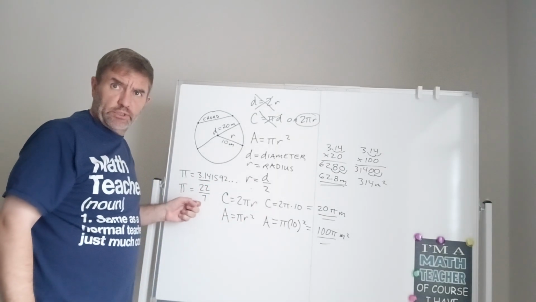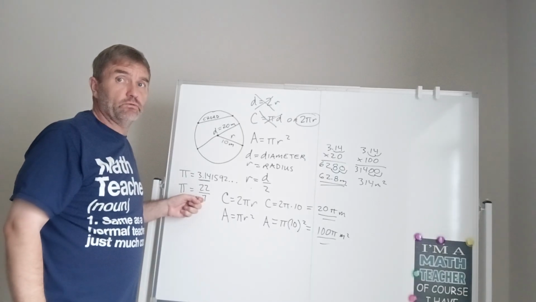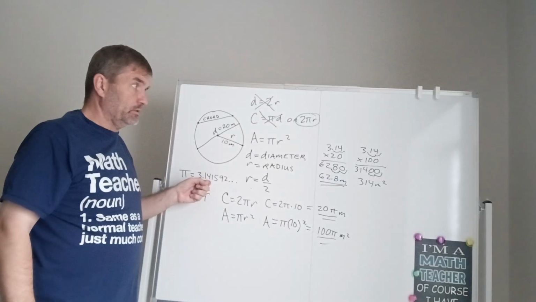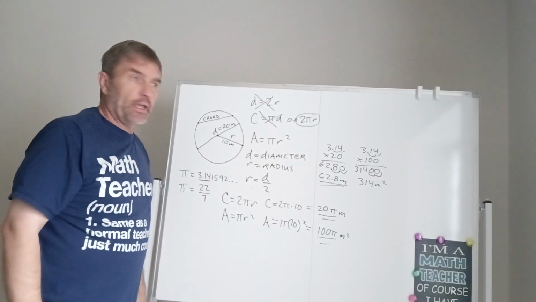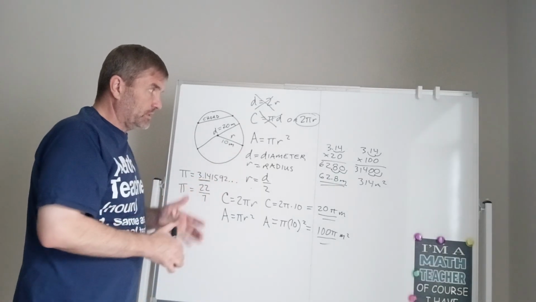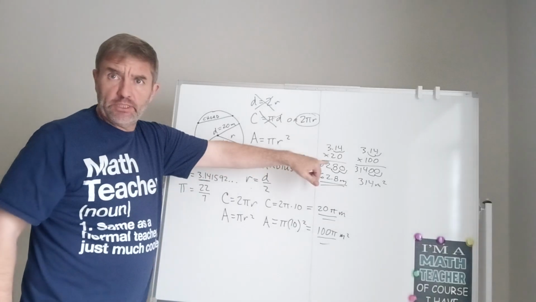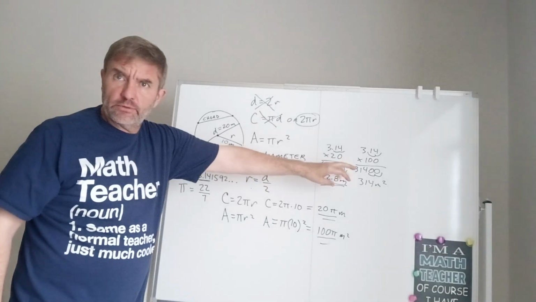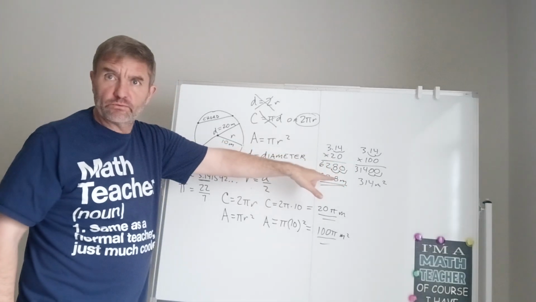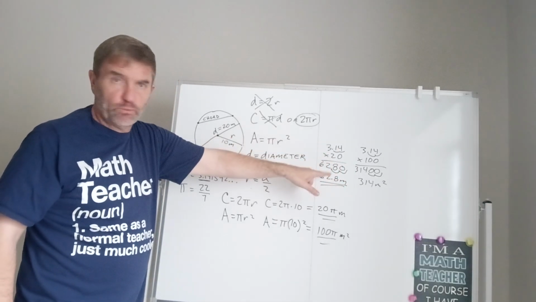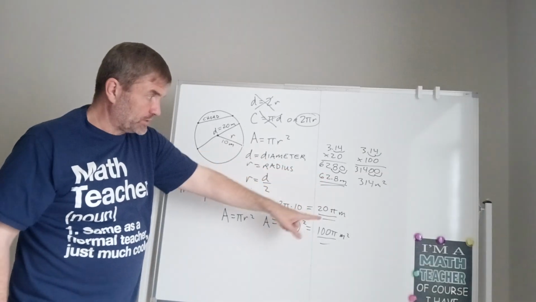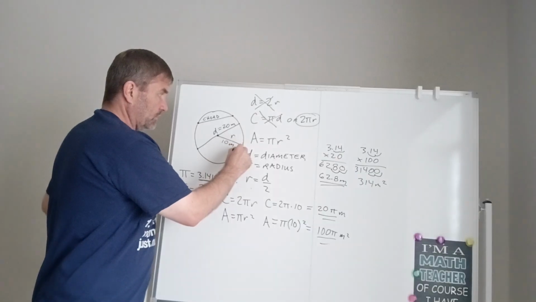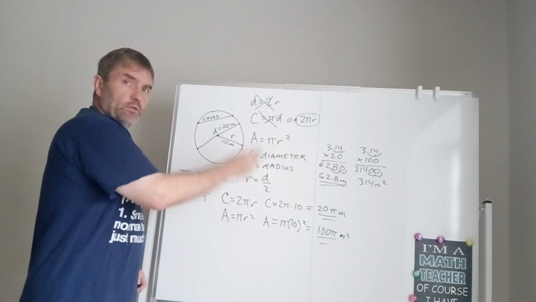And of course, like I said, sometimes your teacher will use the fraction version. Now, I don't see this used very often. I'm putting it on there because you need to know it, but 9 times out of 10, you use 3.14 for pi. And I see that is most common. But now notice the side skill you need. These are your math facts and the rules you're learning, but you have to be able to multiply decimals over here, do that multiplication and get the decimal in the right place, and watch your units. Those are skills that you need when you're doing circumference and area of a circle. But this is how this all relates.